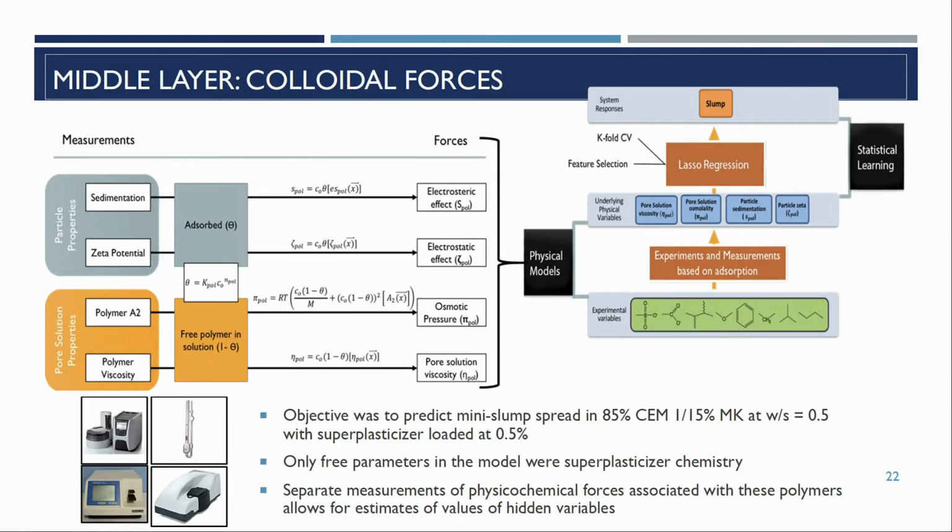Sorry. In the last part of the talk, I showed that we could actually do a surprisingly good job of predicting something complicated like slump or yield stress based on these latent variables. The thing that was missing from that, though, that Anna actually figured out, was that I didn't actually tie it back into composition. And so my response surface was ultimately still just parameterized by latent variables. And so if I want to tie this back into composition, I need a map.